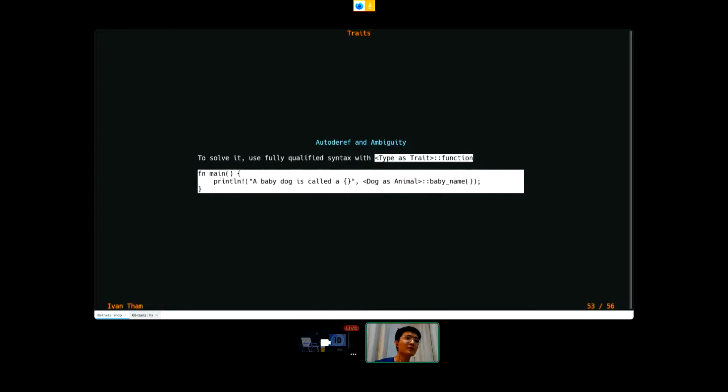So you are using the type Dog as Animal, which runs the Animal implementation within the type Dog, and you run baby name. So you know which trait within that type is being used, specifying exactly which one.